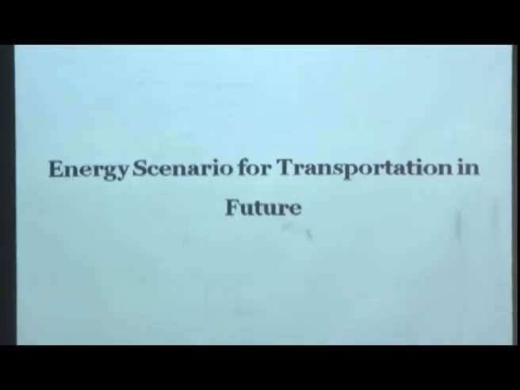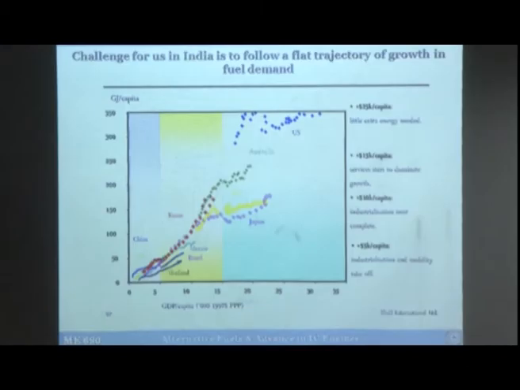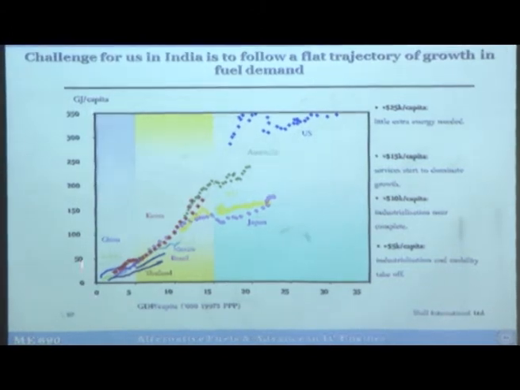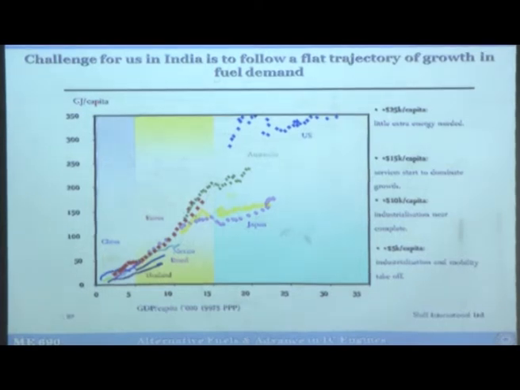To the next topic. So today I am just introducing you to the overall scenario of energy and where the transport sector fits in, and why we should do all this work here. So this is a very famous curve which has energy intensity on the y-axis and per capita income on the x-axis. So what it is showing is that these are different countries which are there on this line. What it is showing is that as you tend to earn more per person in the economy, you tend to consume more and more energy.